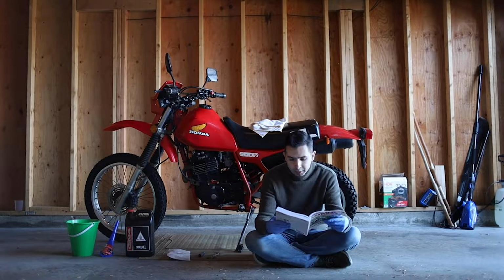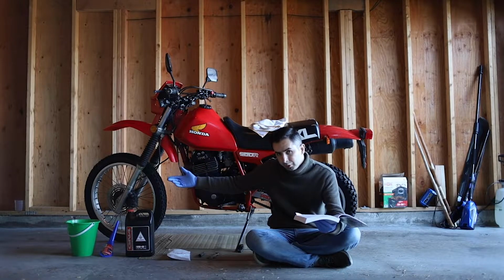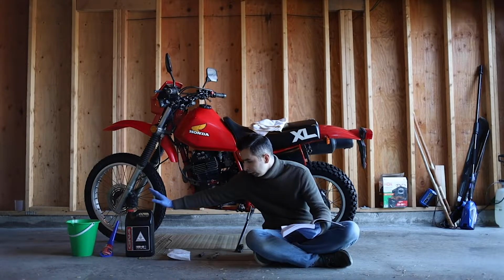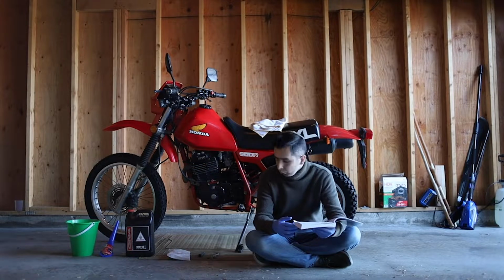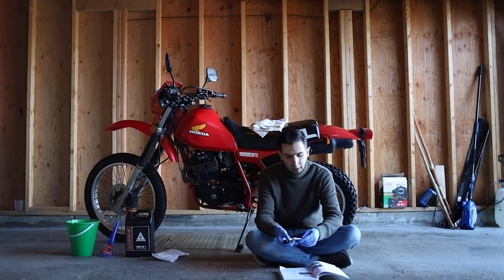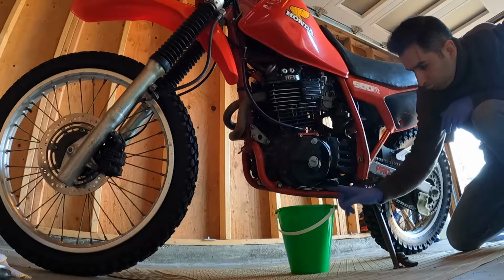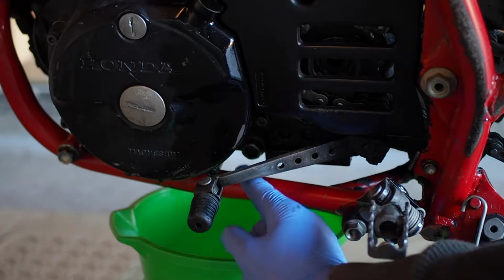All right, here I am on page 27 of the Clymer user manual for the XL600. And basically what we need is a drain pan, which I don't have, so I'm gonna use a Dollar Tree bucket. We're gonna need a funnel to pour the oil inside the engine. And we're gonna need the engine oil, which I normally use the Honda 4-stroke, original OEM engine oil. And we're gonna need an oil filter and a couple of wrenches. So basically what we need is wrench number 14 and 17, which come as a standard tool in the motorcycle's toolbox. So first thing I'm gonna need to unscrew is this crankcase drain screw, which I need to use the wrench number 17.